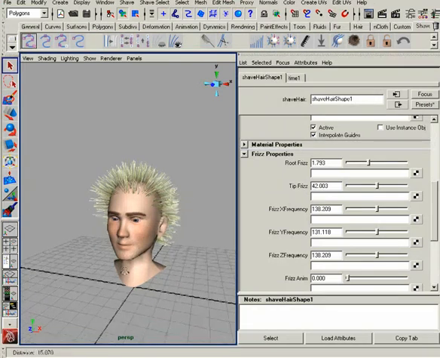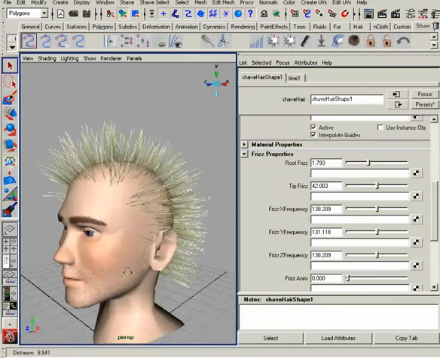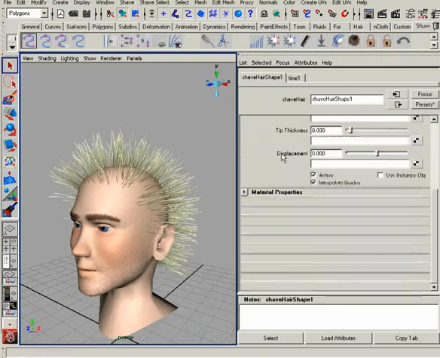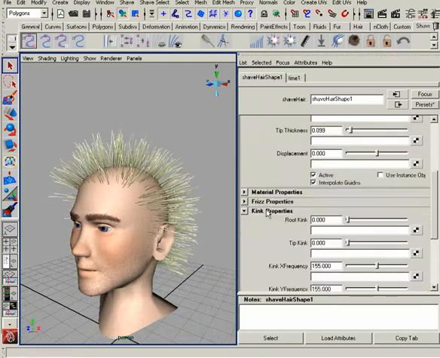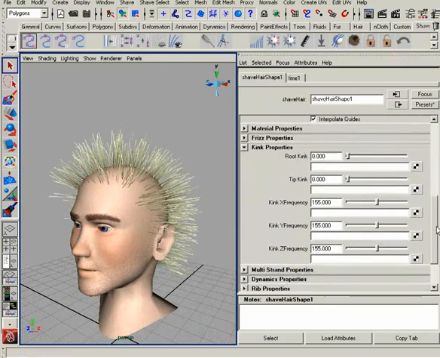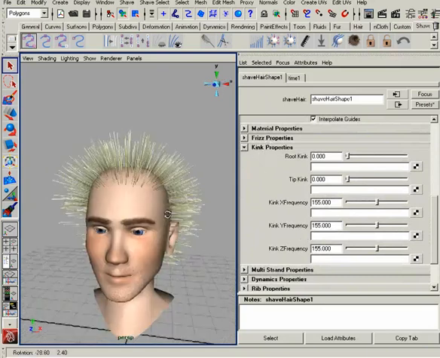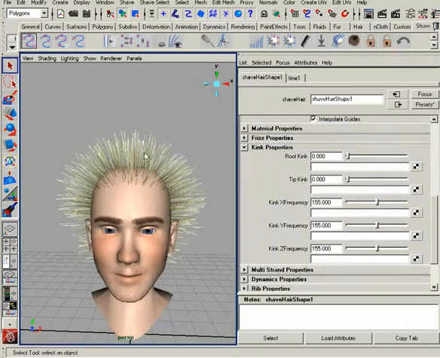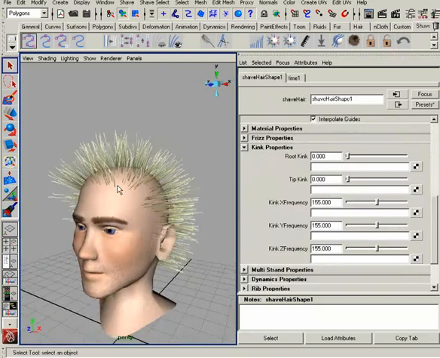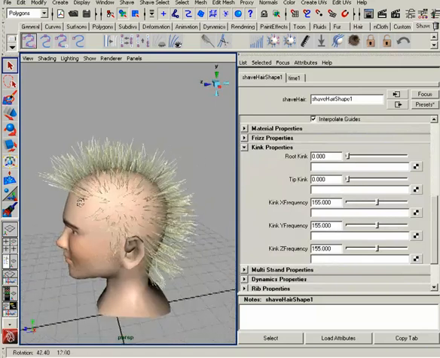All right, so I've got lesson 27 kinking loaded up here, and let's turn off the frizz, or close up the frizz, and talk about the kink properties. Now, what we have here is something that is very different than the frizz properties. The frizz properties took our clumps or took our hairs and moved their position, where the kink properties will actually displace each one of these render hairs. Think of it as curling each hair. We're going to use this to create kind of an afro style hair.